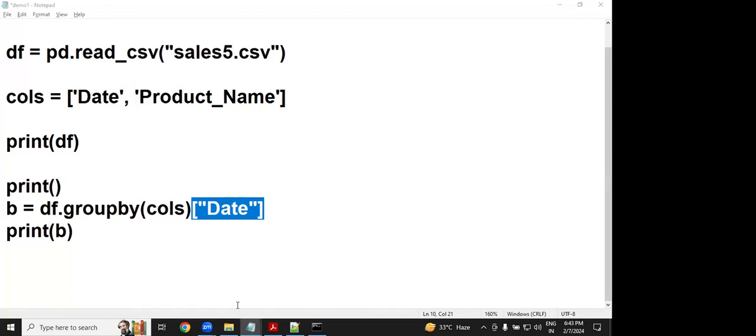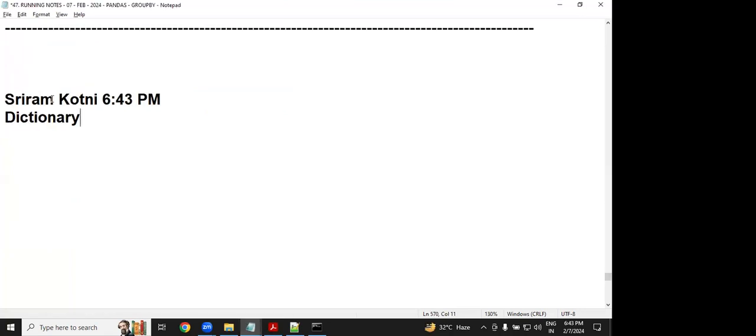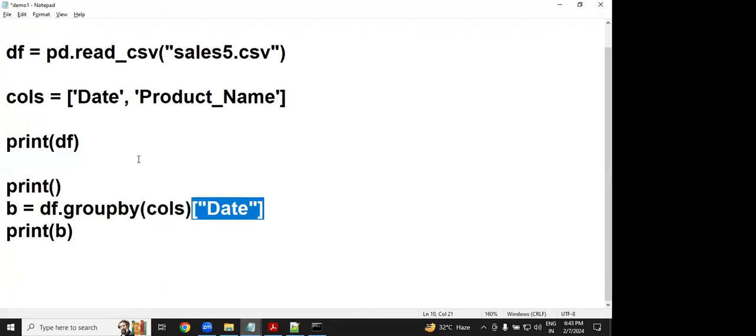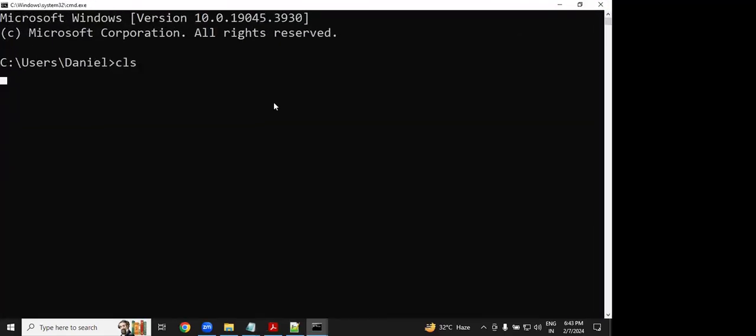Sriram sir is up to date with the subject. Do you know how to capture values from a dictionary? Dictionary of square brackets, and you provide the key. Am I right or not, sir? If you want, let me show you a small demo. Take this example separately, or open a command prompt. Here I can write.